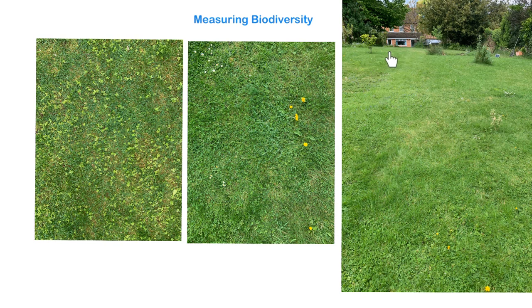So here we've got a garden, with typical grass, but I know that this part of the garden up here has much older grassland than down here, which is relatively new. So when looking at the garden, you say, well, I think one part of the garden is more diverse than the other. And somebody else comes along and says, oh, I don't agree with you. I think this part up here is less diverse than this one down here.